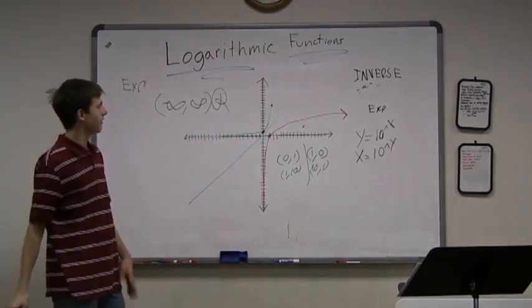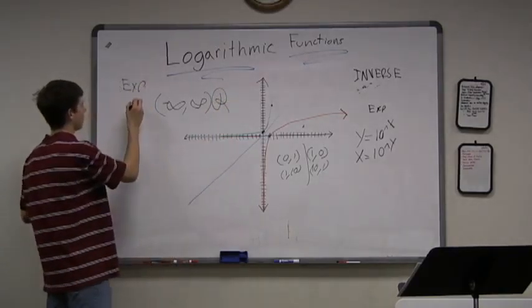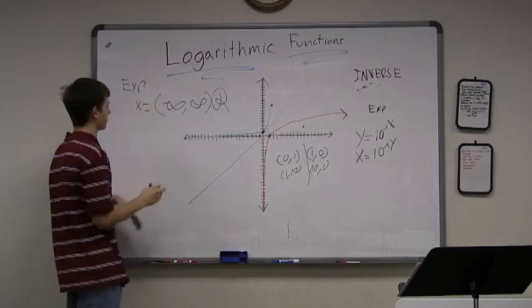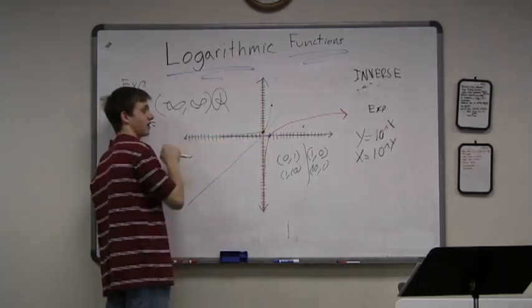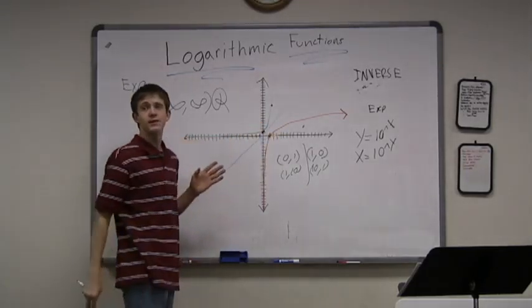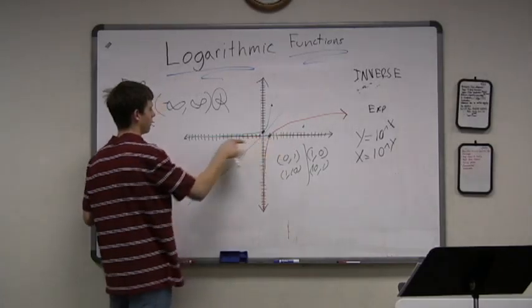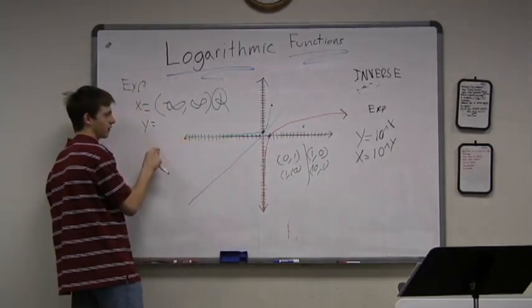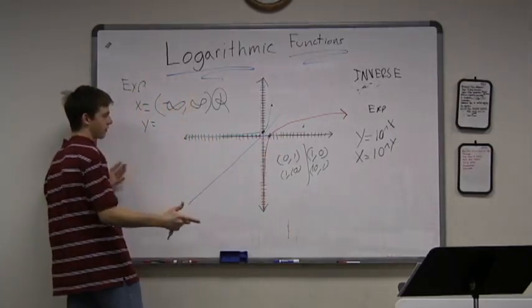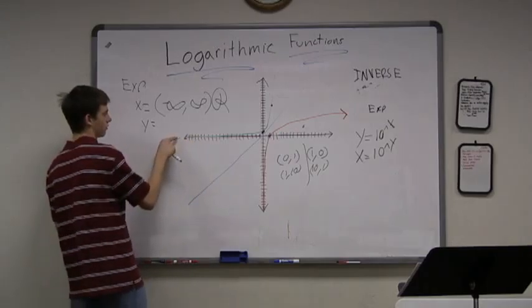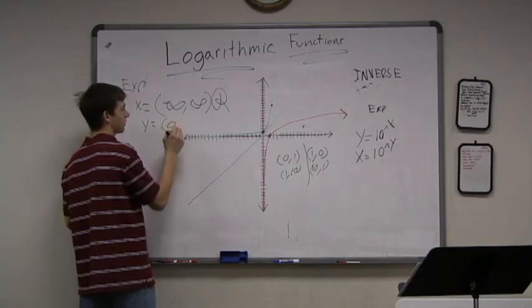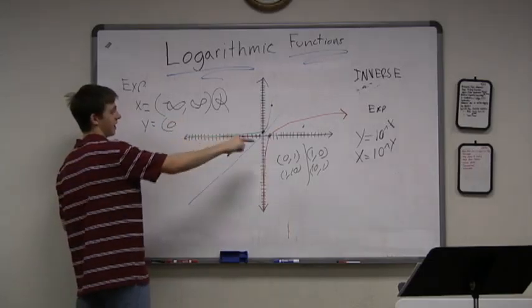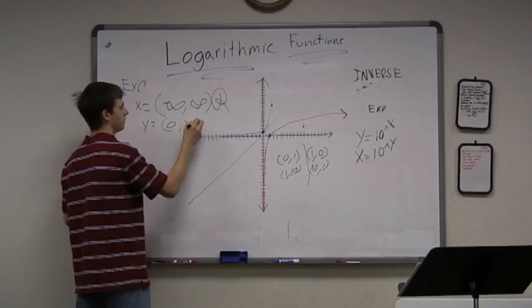But then, if we have the range for the exponential, we go from 0. Because this is the asymptote. Remember, the asymptote means it never touches the line. So the asymptote, it gets as close as it can to it, but just keeps getting smaller and smaller and smaller, closer and closer and closer. So we start small and go up as high as we can. So therefore, that's 0 because it never touches that x-axis, and goes on to positive infinity.